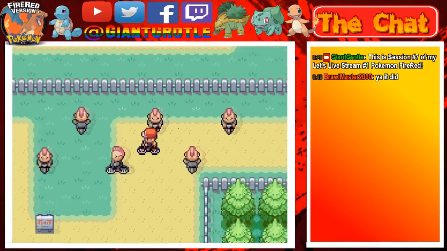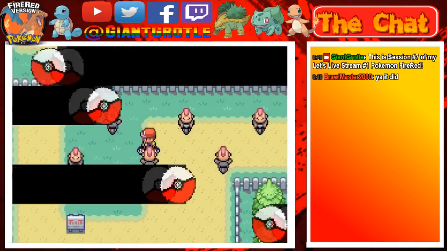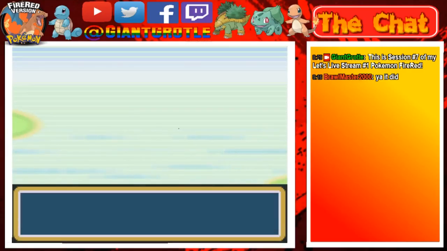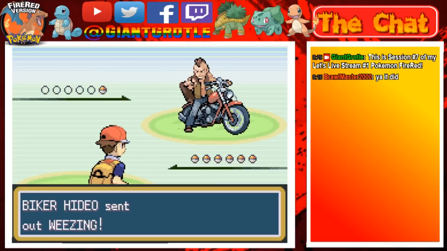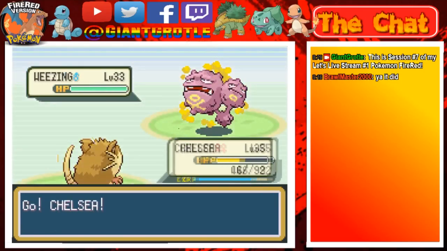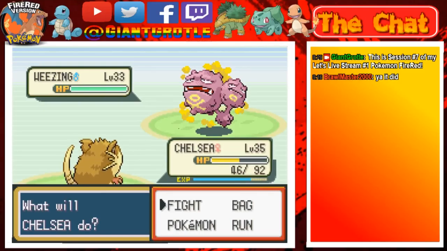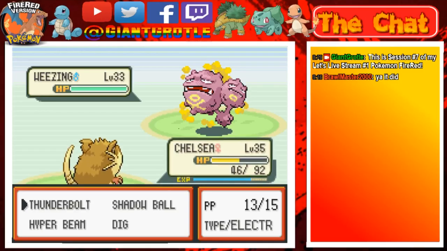Yeah, let's go on to the next biker. Hey, you just bumped me. Well, I was just... no, okay, what did I bump you with? My handlebars? Because I had to stop there. I understand if I bumped you with my handlebars, but I was going sideways. So I think the only thing that would really bump you would be the handlebars sticking out of my bike. Gotta check yourself before you wreck yourself, am I right?